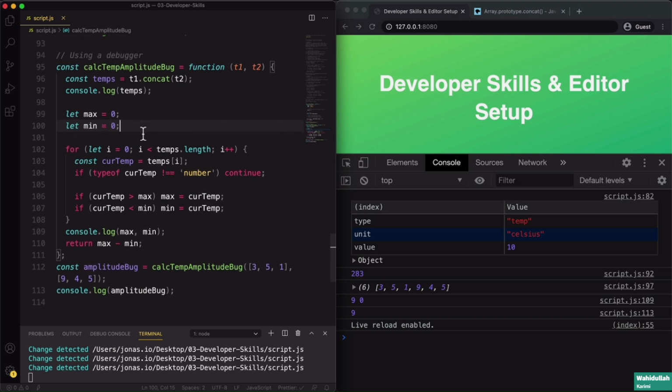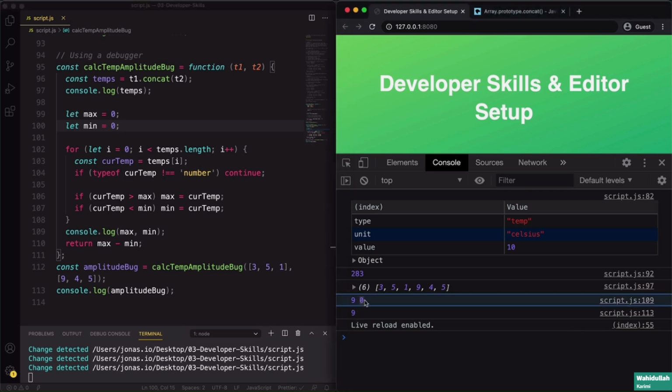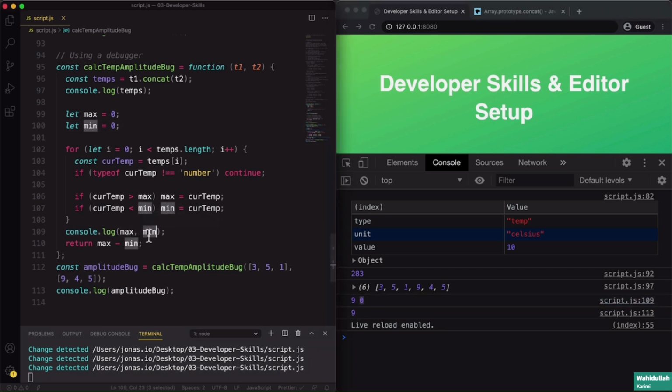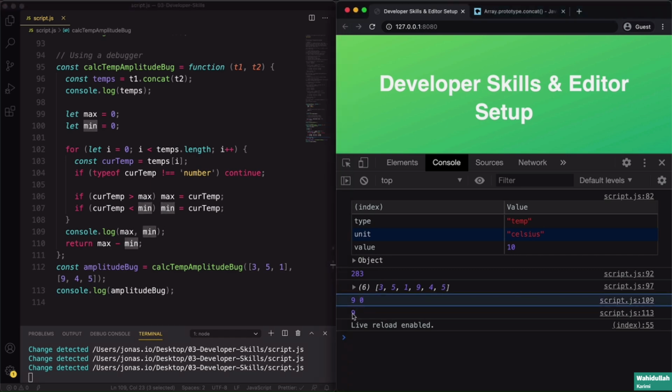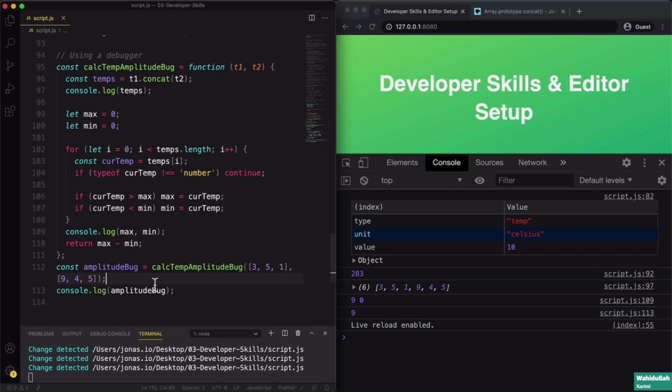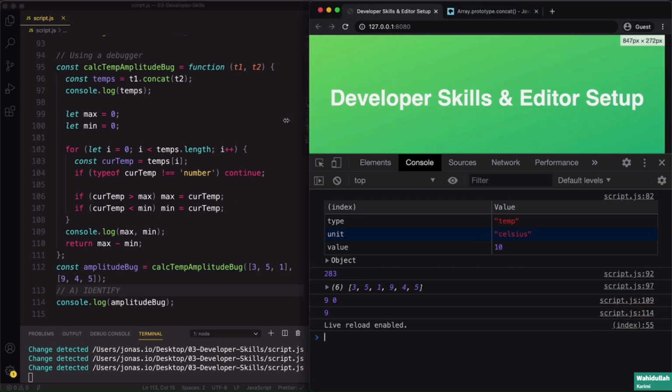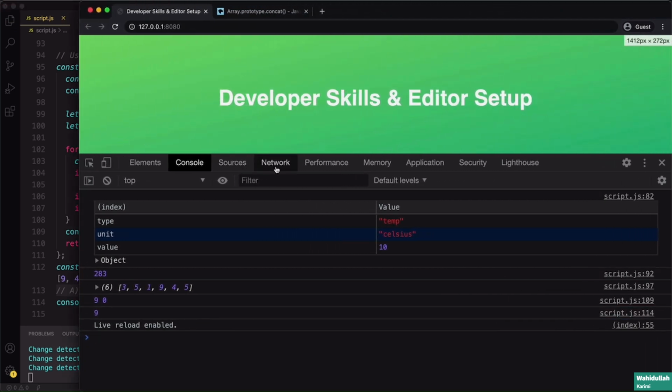And so let's pretend that we did think that, but this will actually introduce a bug, because this will not work. So as you see, now here it says that the minimum value is 0, right? So that's coming from this console.log here, which says now that minimum is 0 and that the amplitude therefore is 9 minus 0, which is 9. So we identified the bug here, okay? Let's again write that identify. And so let's now go back here to Chrome and to the debugger to try to find that bug.